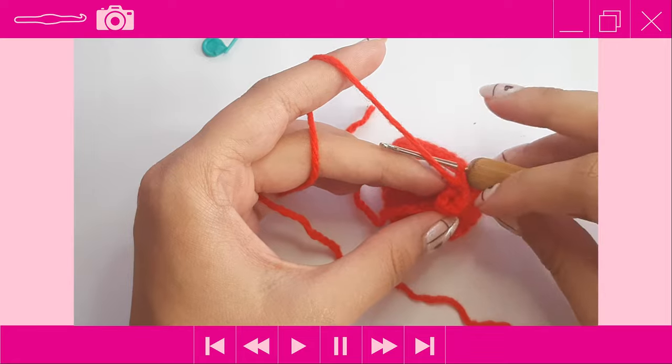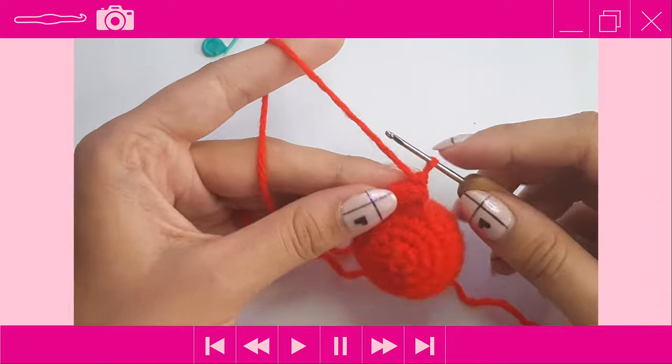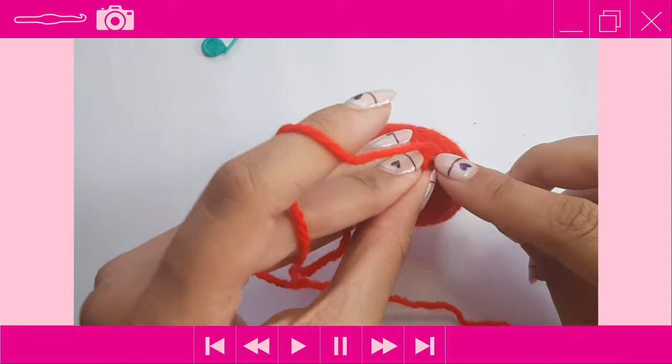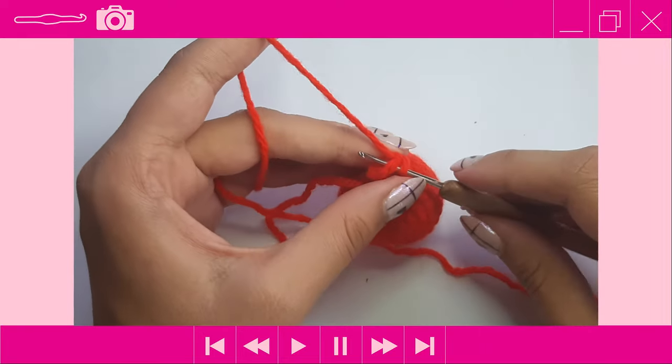You will now have 6 stitches in total. So we went from 3 up to 6. Okay, so that's what it should be looking like. So now if you want, you can place your stitch marker here. But in my personal opinion, I don't feel like it's necessary. But if it helps you, then you can put it in.